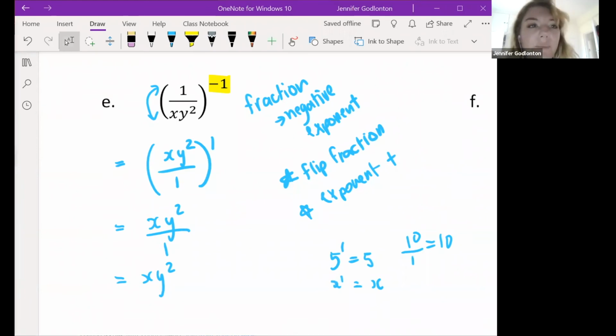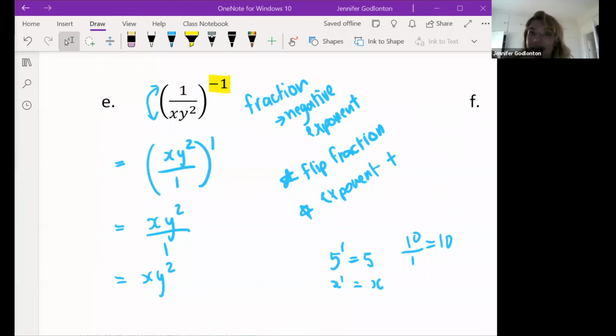Namaza, how can I help? Sorry, ma'am, for E, so you would flip it, right, to make the exponent positive, and then after that, would you just solve for it like normal? Exactly. So the first thing we want to do is we don't want to deal with that negative power. And once that's sorted out, we can just deal with it normally. Okay, thanks. Any other questions about E? And then we're going to move on to F. I know it's sad, I know.